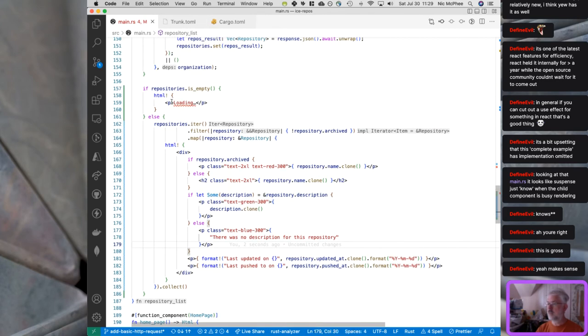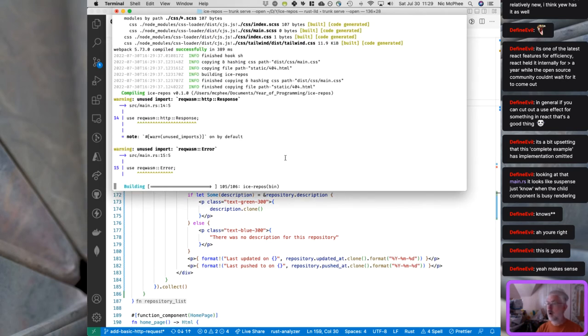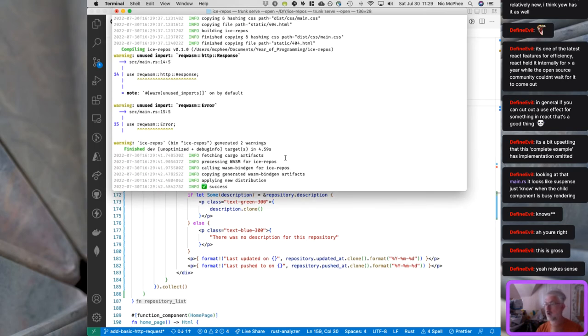Now, this has got to be in quotes and curly braces because it's actually Rust and not HTML. Now we are successfully compiled.